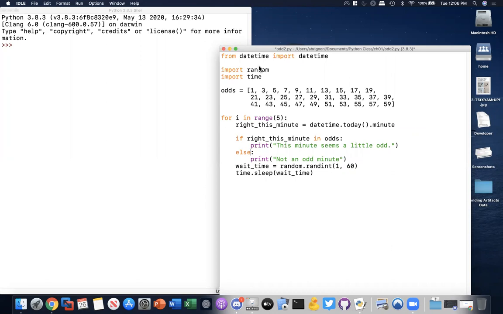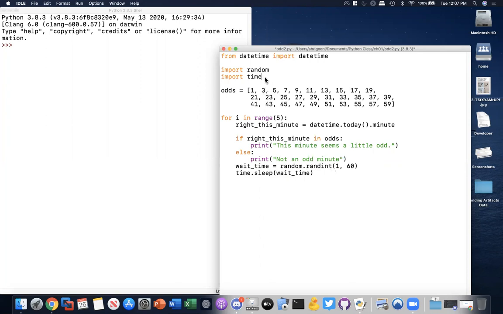If you're importing the module, like time here, and you want to access any functionality within time, you need to call it using the dot notation: from time, I want the functionality called sleep. Same thing with random: from random, I want the function called randint, random integer. Easy peasy, that's how we did it for this exercise.